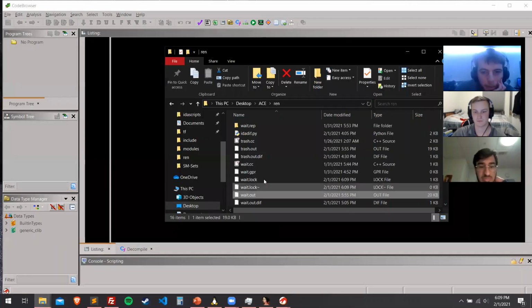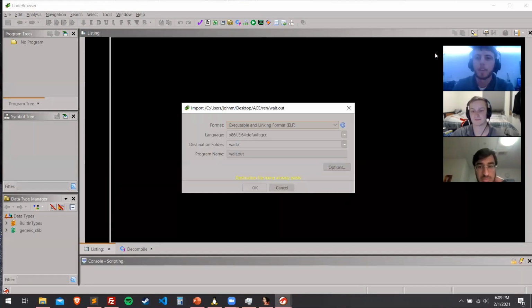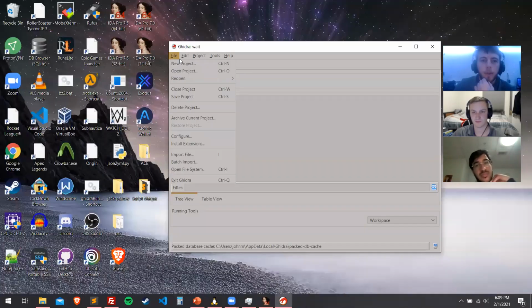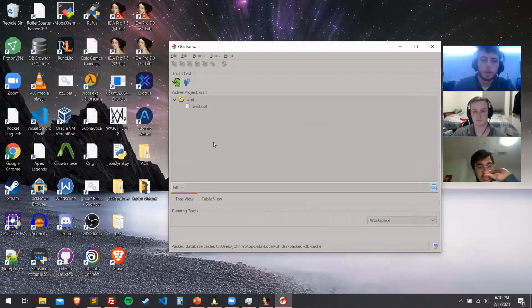Destination file name already exists. Great. What if I just make a new project? This is why I like IDA, because I can just drag and drop it and it's already there. So let's get out of this. I'm going to make a new project. Oops. Name: wait.